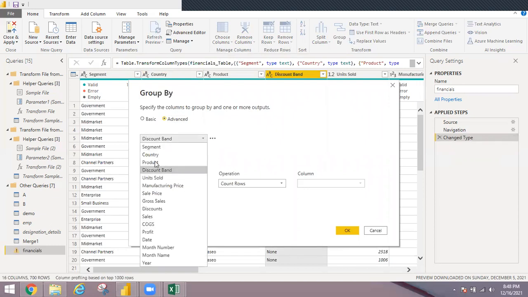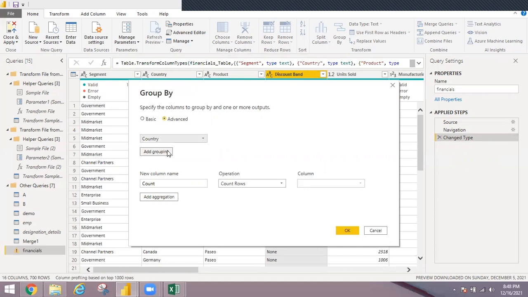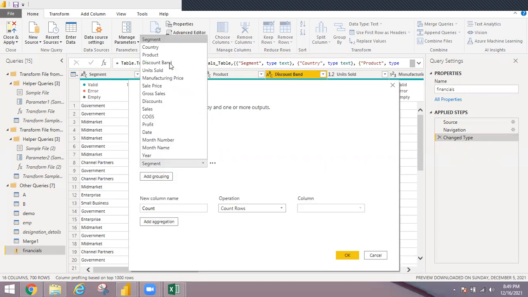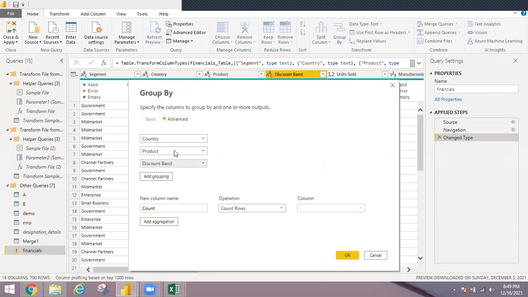So from here, I select country, then I select product, then I select the discount band. These are the 3 columns that I've selected to group my data. Now in aggregation also you can add multiple aggregations. So let's say I want to calculate total sales and total profit.